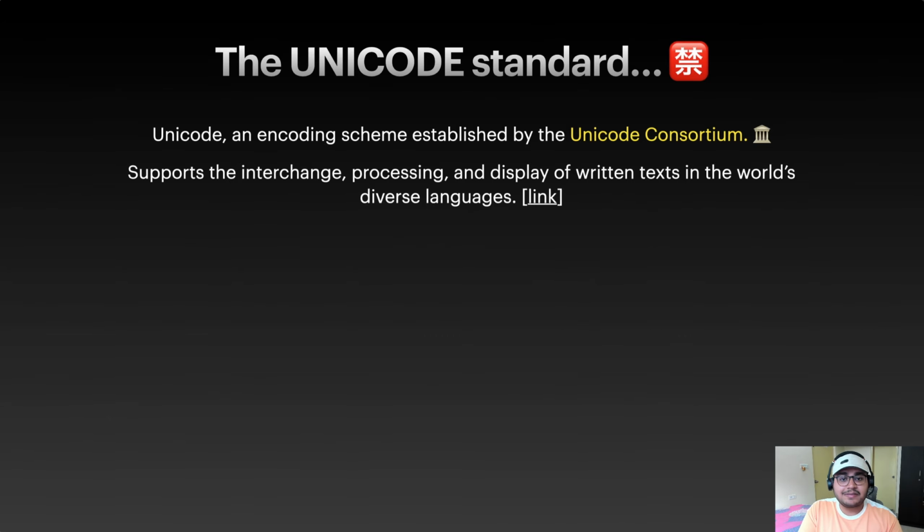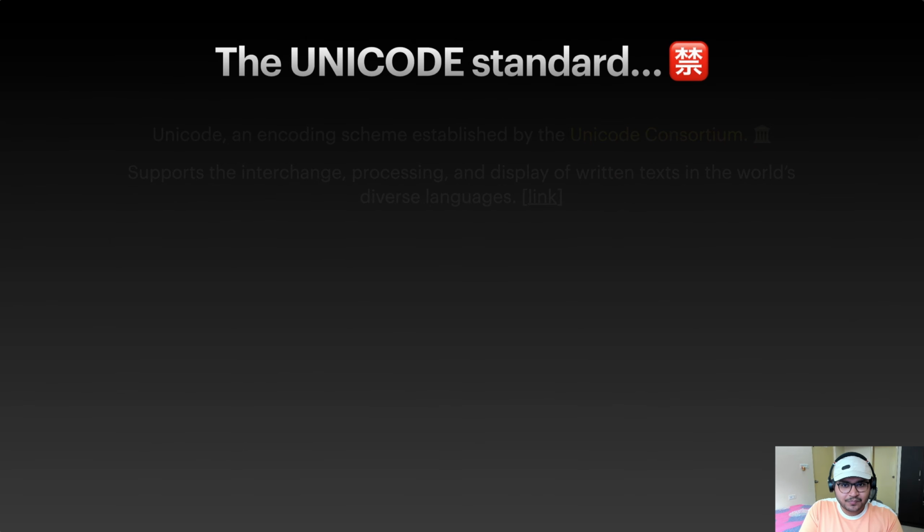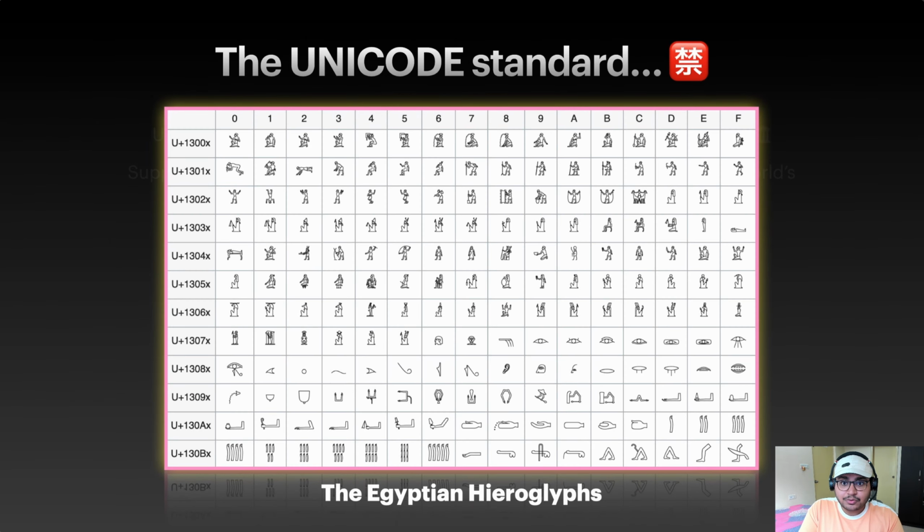The Unicode Standard is the universal character encoding scheme designed to support the worldwide interchange, processing, and display of the written text of various languages and technical disciplines of the modern world. In addition, the Unicode Standard also supports classical and historical text of many written languages. For instance, here is how the Unicode for Egyptian hieroglyphs looks. Pretty cool, right? You can find the link for the official Unicode standard specification document in the description down below to check what all languages Unicode supports. You will be pretty surprised by the vastness of it.